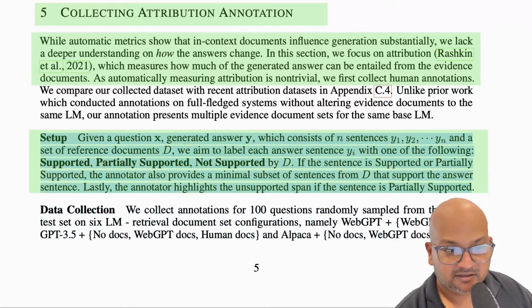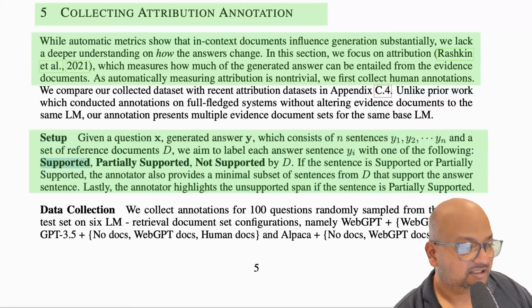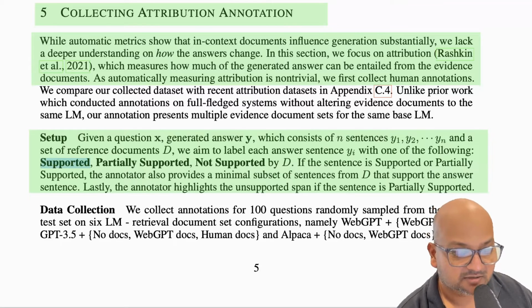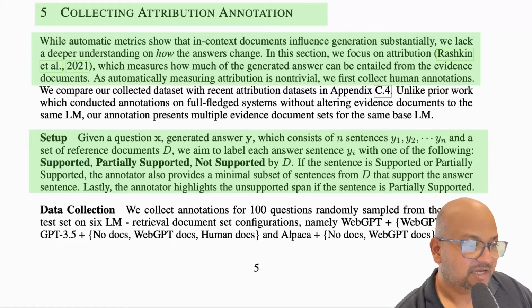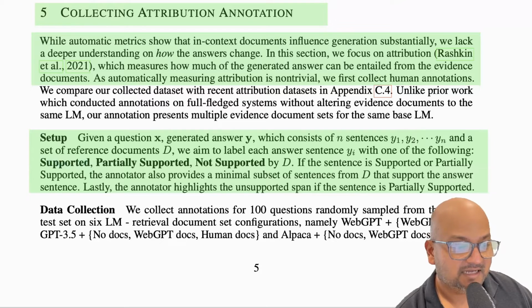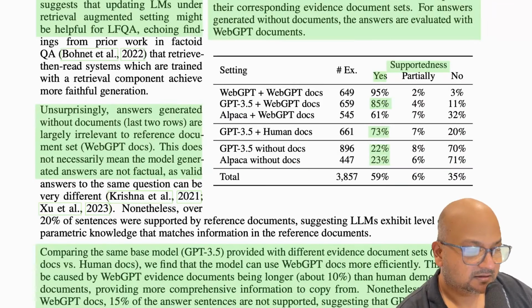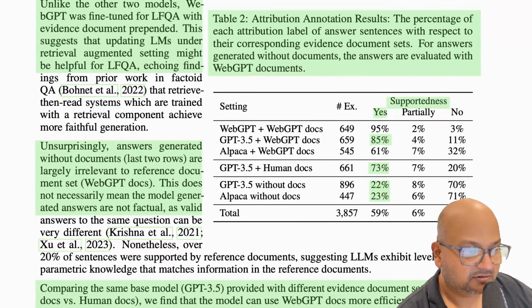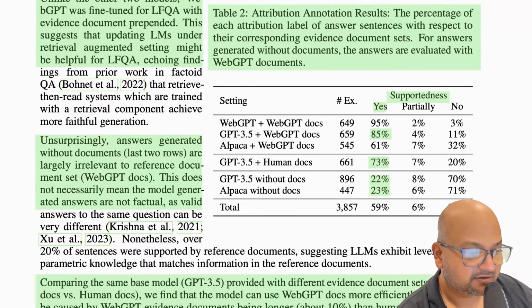And they looked at every sentence in the answer and came up with a judgment that said one of three things. The answer was supported by the documents, it was partially supported, or it was not supported. So that's the measure you really care about, whether the answer is attributable back to your documents. So let's jump straight to the attributability of the generated answers.